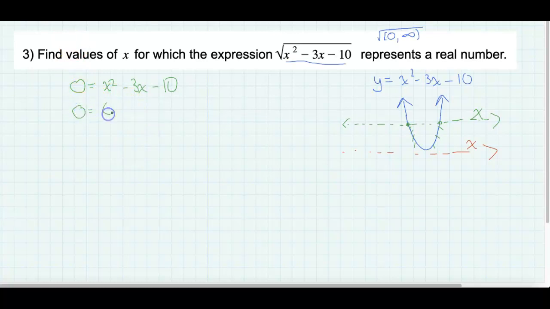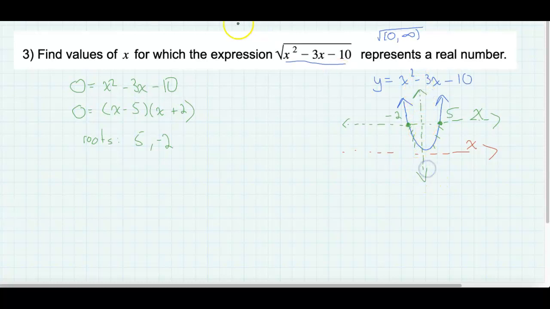So we have x minus 5, because the product factors are 5 and 2, and then x plus 2. This is pretty good. So the roots that we have are going to be 5 and negative 2. Let's go back to this one here. Let's say this is negative 2, and this is 5. Somewhere right here is our y-axis.